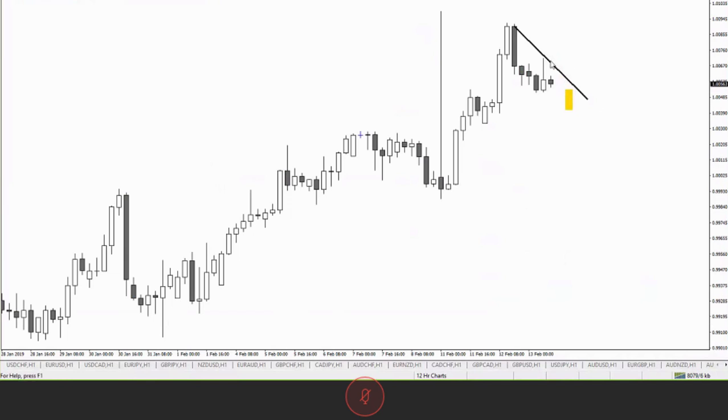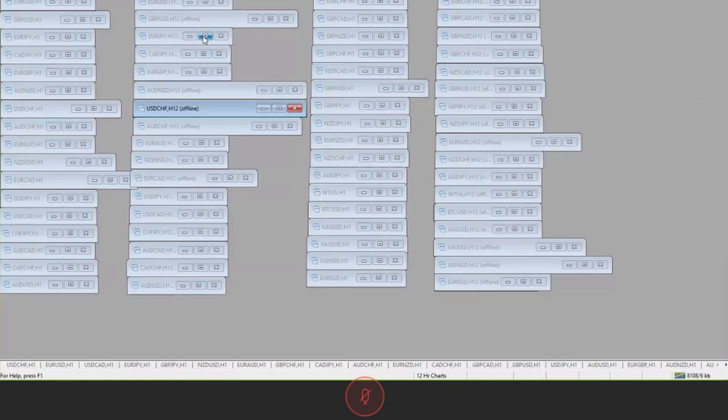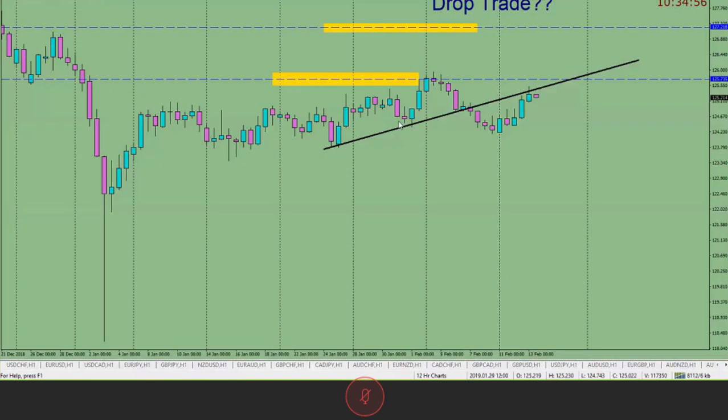And there's another way. You can wait for the retrace and bounce off of it. If the market's trending like this one is, I don't usually wait for the retouch. I usually wait for the retouch on the drop trades and the reverse drop trades, like what we were talking about on the euro yen, for example. See how this one dropped, it bounced, looked like it was going to maybe bounce, but it dropped. This retouch here, this is where I like to get in on these trades.